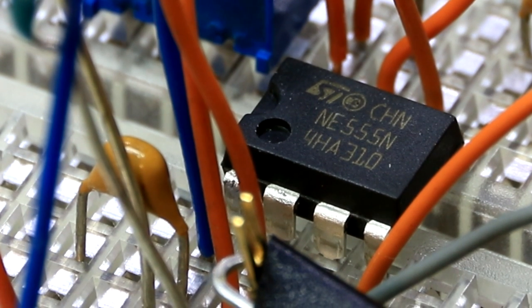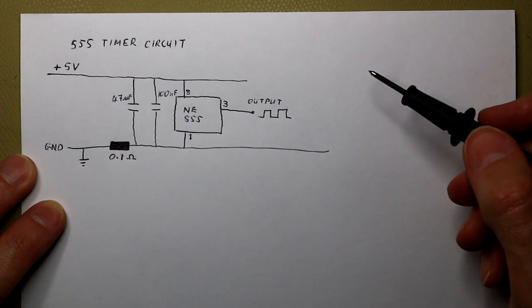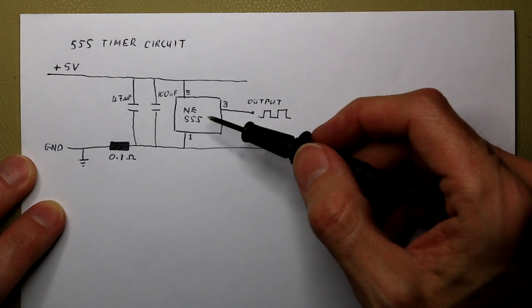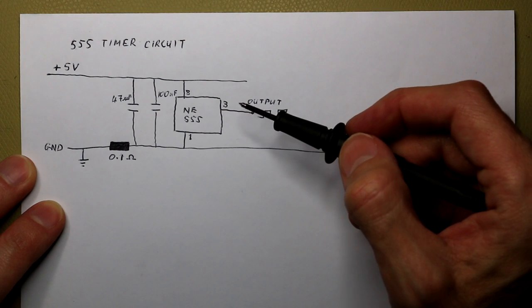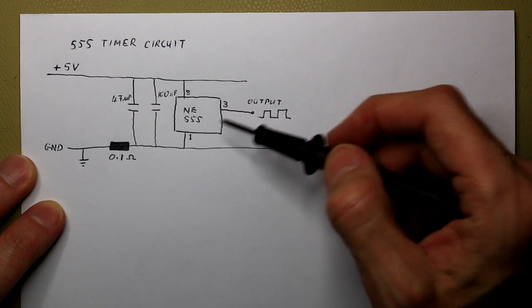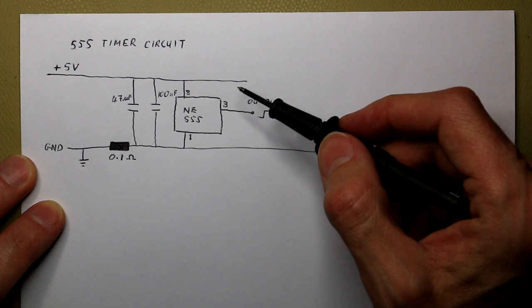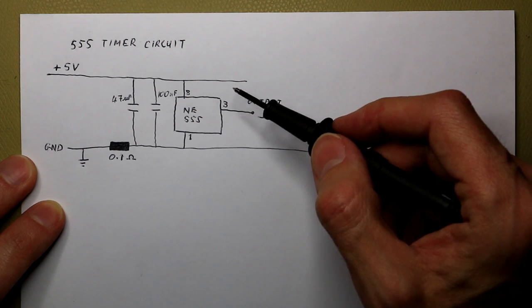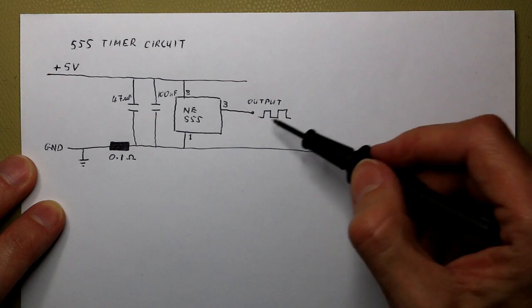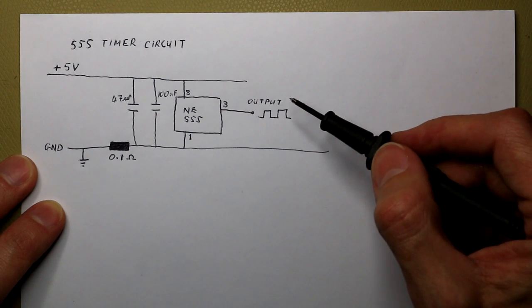and see how we have configured this specific chip configuration. Now here's the basic circuit as we have it set up on the breadboard. I didn't draw in all the components on this 555 timer chip. Suffice to say, this chip is in an astable configuration. It's set up to oscillate at 38 kilohertz at about 50% duty cycle.